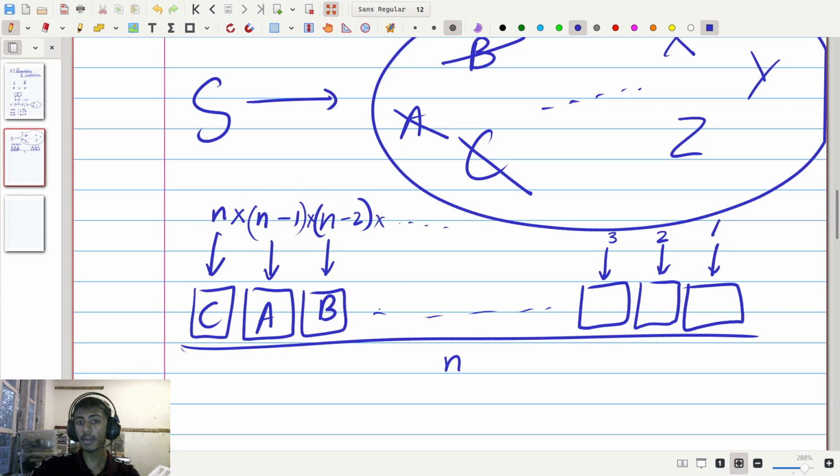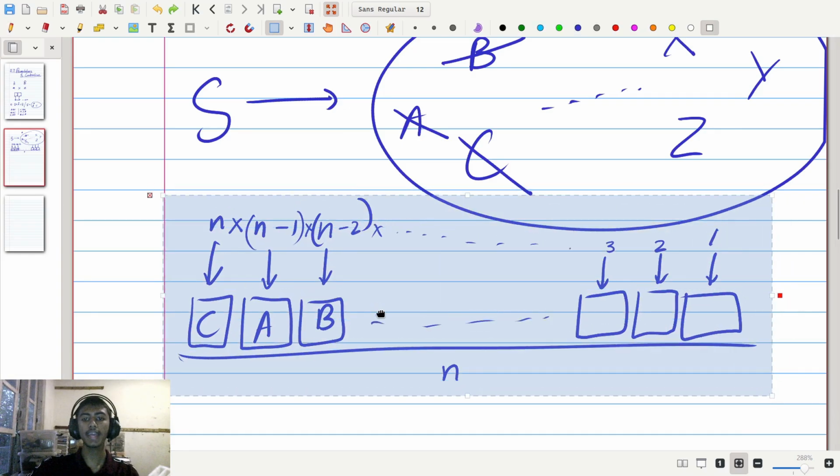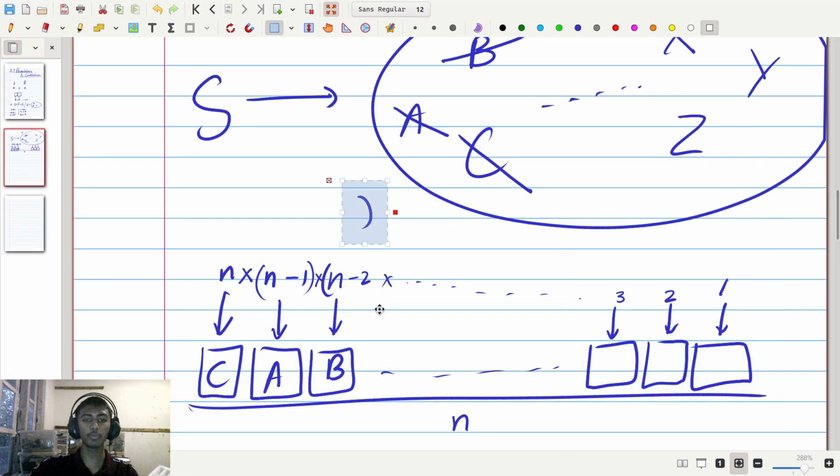the next one is going to be n minus 3 and so on all the way down to here, and we can see once we get to this point we have 3 choices for that next box and then 2 choices for the next box and 1 choice for the very last box. Again applying the same principle, the number of choices for the last two boxes is 1 times 2 and then 1 times 2 times 3 for the box before that, and so on.